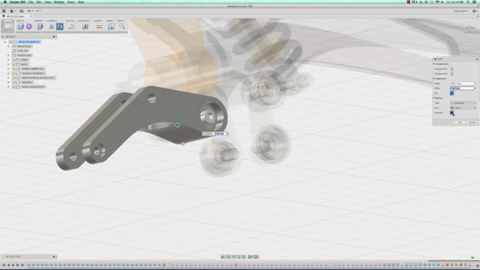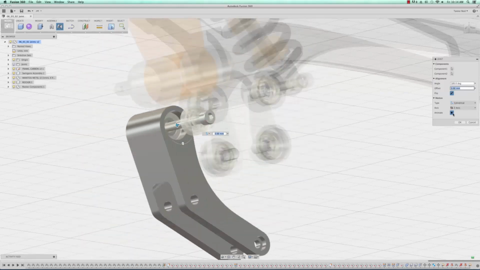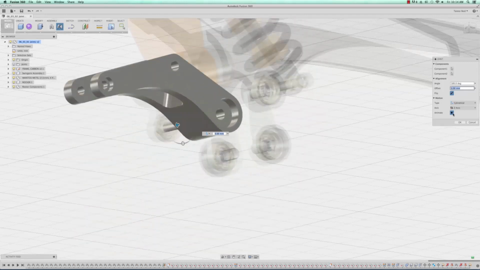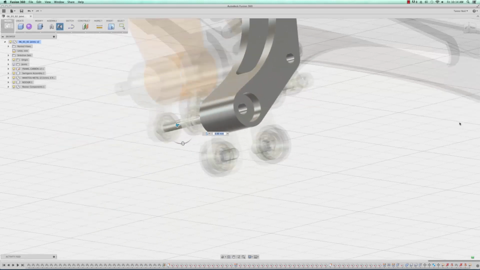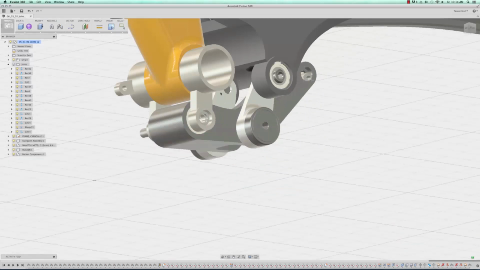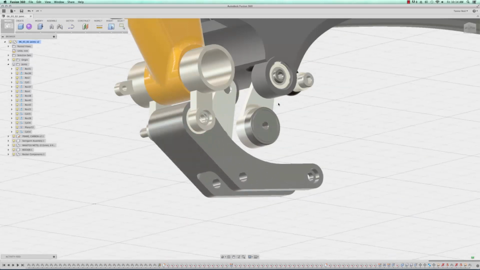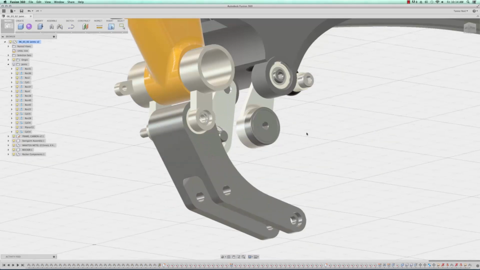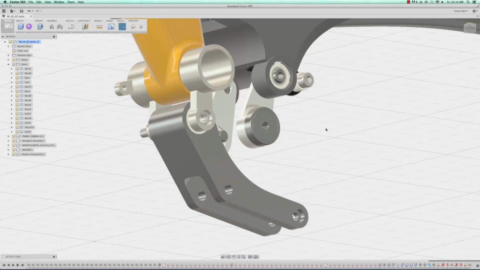And so when we hit OK and finish this joint, it's going to begin honoring both joints, but right now it's only showing me how my degrees of freedom are going to change for this particular part. So now I can say OK, and we'll see now that it's moved between two joints, and if I rotate this, it stays within the plane that we defined with our first joint, and it also stays moving around that particular bolt as defined by our second cylindrical joint.